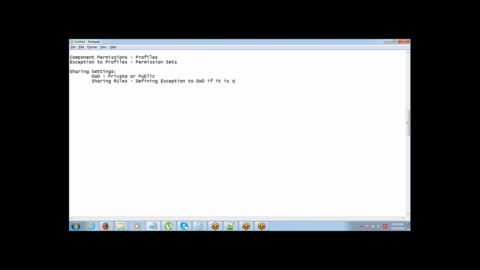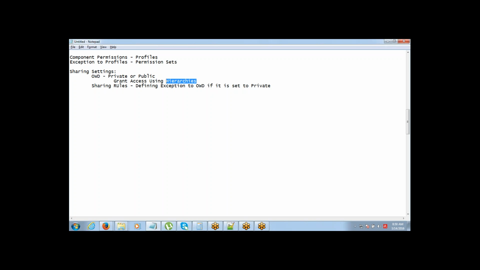If OWD is set to private, fine. If it is set to public, then there is no need for sharing rules also. Under OWD, you have the option of grant access using hierarchy, which will allow access to your managers. So in case you have a requirement of allowing access to managers, you don't have to go to the sharing rule, you can use the option grant access using hierarchy.